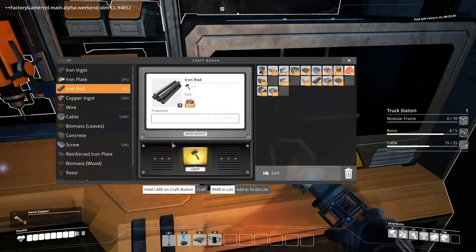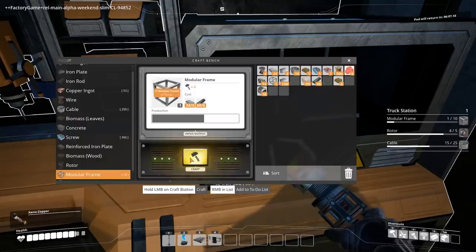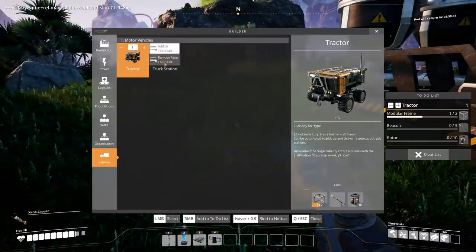We can actually build quite a few right now, so let's just do this real quick. And look at that, 11 modular frames. We only need 10, so that's done already. Then all we need is one rotor and 10 cables. That's nothing. Right mouse button, add to to-do list.